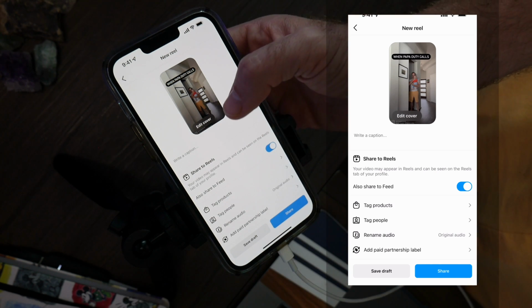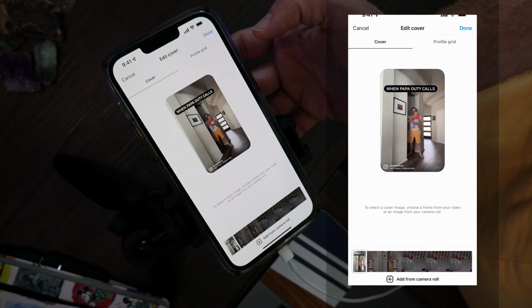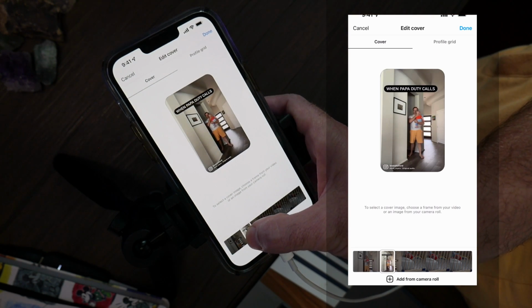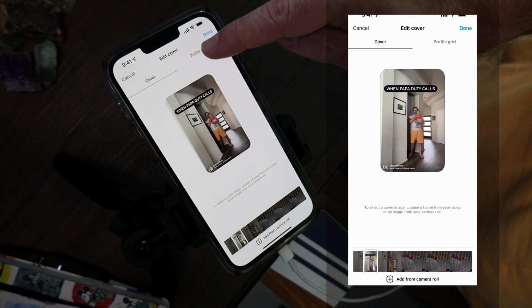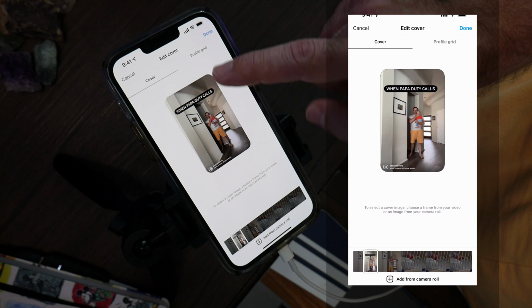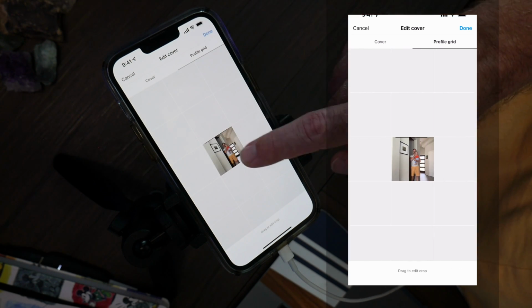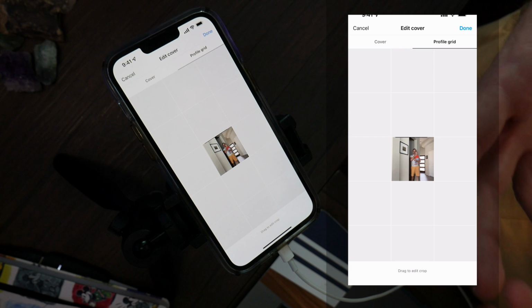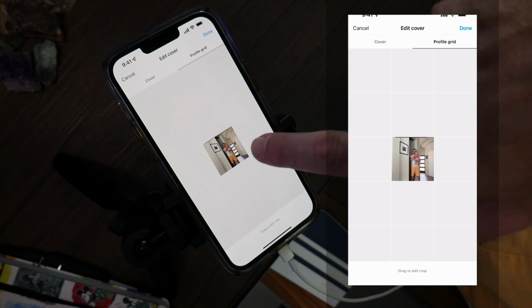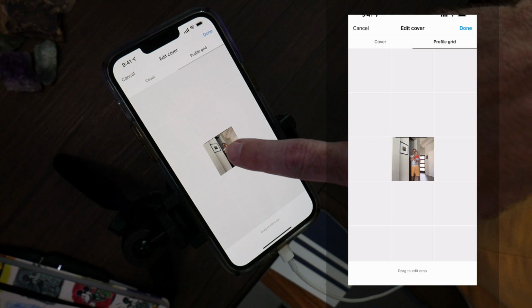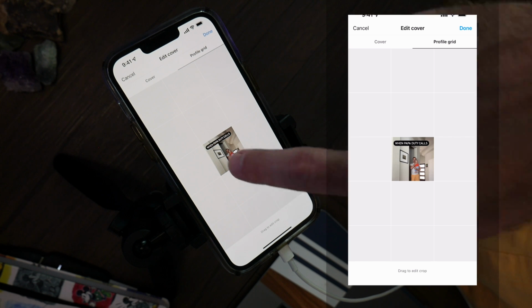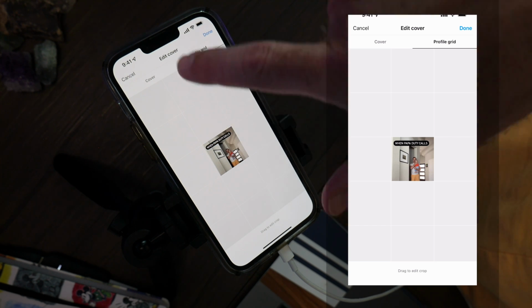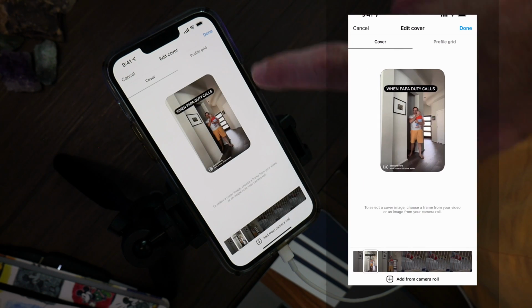The first thing I want to look at is the cover, okay? If I don't like this as the frame that I have, if I want to use one of these, again, we want to talk about here's what the cover would look like, but then we also want to see what that would look like in our profile grid. Now, if I'm new to my page and I see this doesn't tell me anything about this piece of content. But if I slide down, the text will appear, and that might intrigue me enough to want to click and watch. This is why text is super important, and then also getting it within a frame that you want to be in your grid is also important.